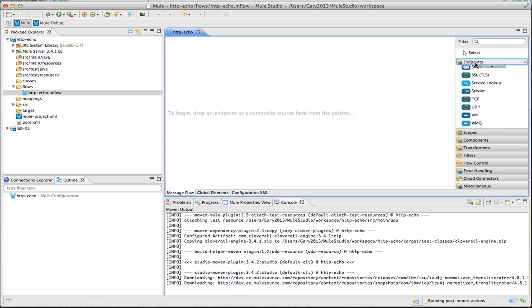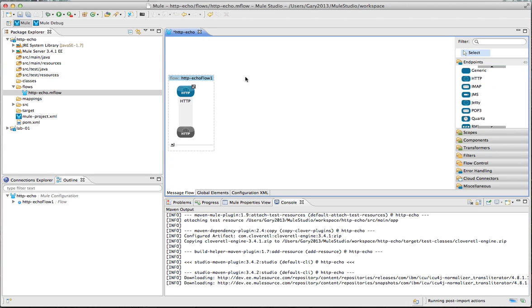In order to build a flow or build an application, we have to set endpoints first. So for this case, we're going to use HTTP, right? So we drag HTTP over here. You see this is out and in. This is called the request and response exchange pattern.